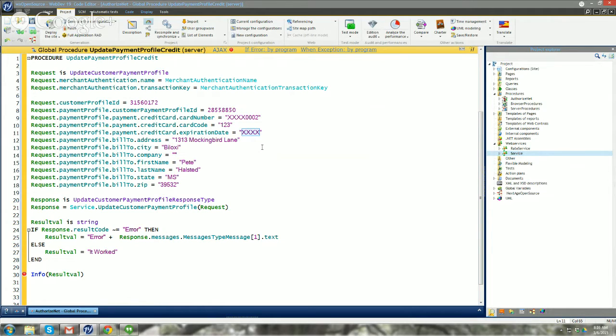The way most APIs do an update is you only pass in the fields that you're updating, and those get changed. Authorize.net, if I don't pass a field back in with the update, it's going to erase it on their side. So if I don't pass in the expiration date and the card number, they're going to get wiped out on the update. Issue is, as I said, I don't know the card number and expiration date.